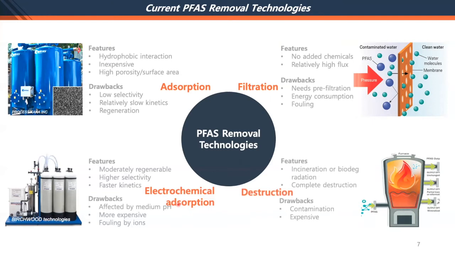A more recent approach is electrochemical absorption, which features regenerability, better selectivity, and relatively faster kinetics, though it is somewhat expensive and affected by pH level. The simplest but effective approach is destroying PFAS — for example, incineration is one of the most powerful ways to remove PFAS from the environment, but it is energy-intensive. Our approach is to develop a polymeric absorbent that can detect and characterize PFAS, which is typically present in very small amounts.